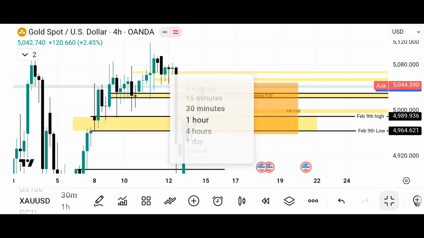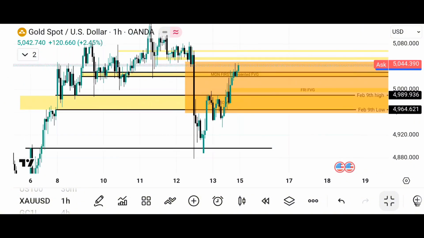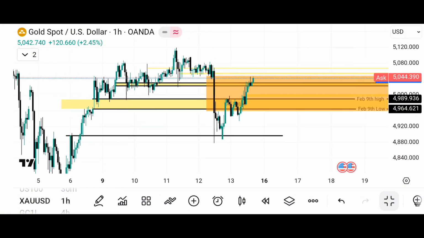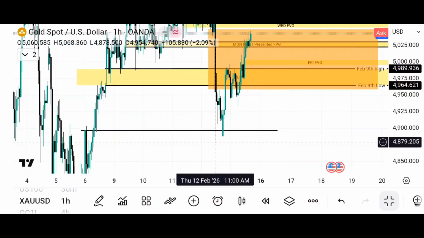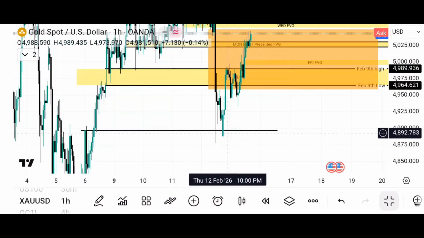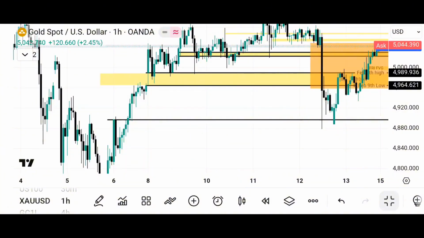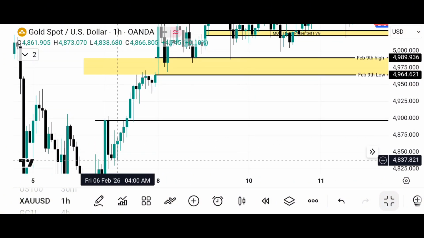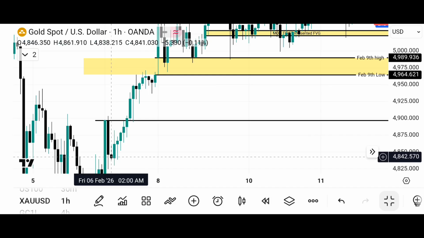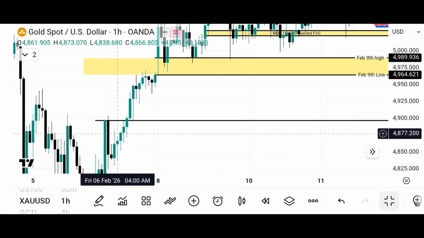Now dropping down to the 1 hour time frame. Okay, this is the other block which price traded into, and you can see the other block clearly on the 4 hour time frame. But on the 1 hour time frame, this is how it looks. This down close candle followed by this smaller down close candle, then you see these consecutive up close candles. Okay, validates this as another block.